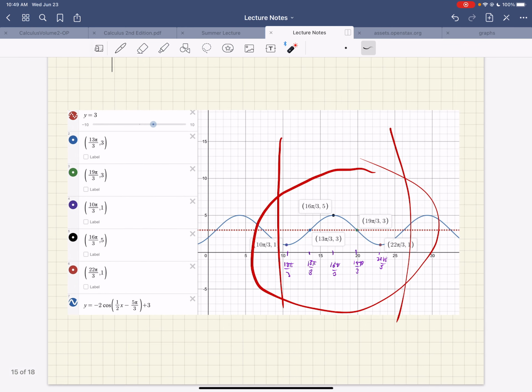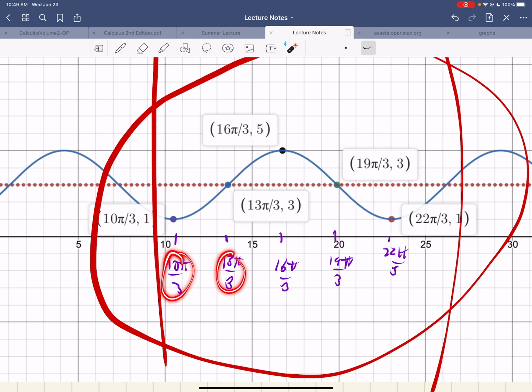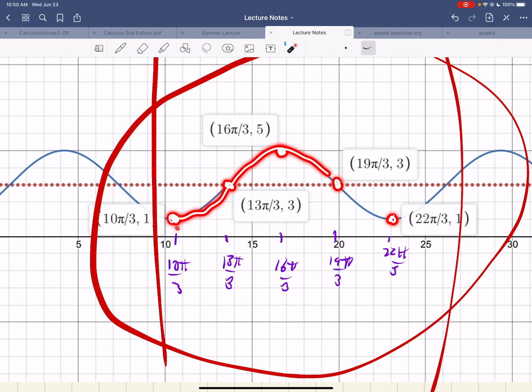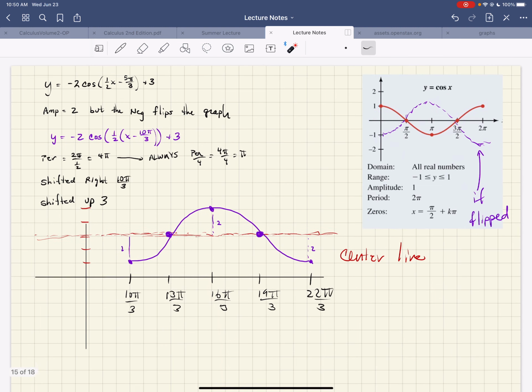And so down here, it is all in Desmos, and I've tried to mark these points. You can see those are the points because that's the x value of the point. There's the 1 and the 5 and the 1. There's these that are on the center line right there. And so what I graphed is from here to here. So you can see that point, that point, that point, that point, that point, and you can see that up here on my graph.